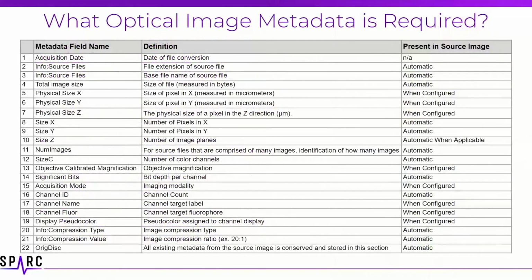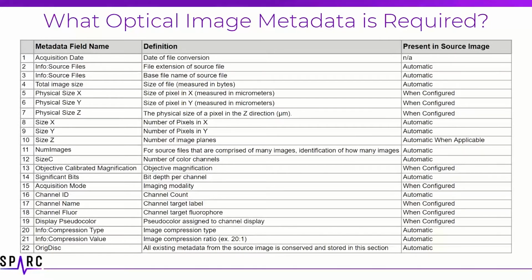We'll talk more about MicroFile Plus later, but for now let's dive into the details of what metadata is required to meet the SPARC imaging standards. This slide shows the 22 required metadata fields that are needed to appropriately interpret optical microscopy data. By writing this metadata to the image file, you ensure that your images can be understood and reused by others.